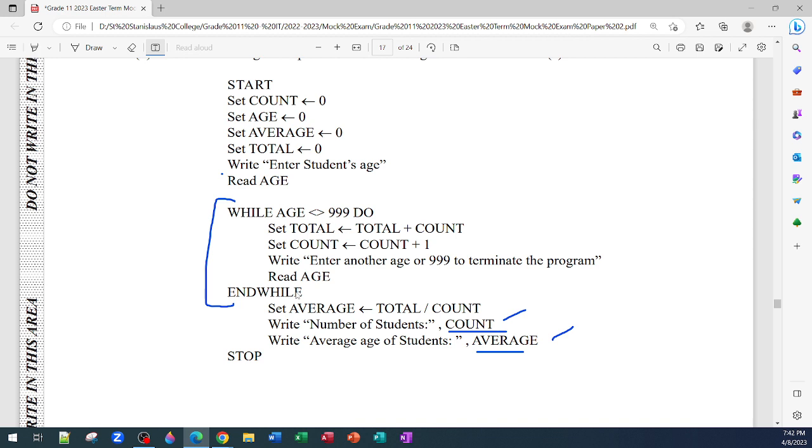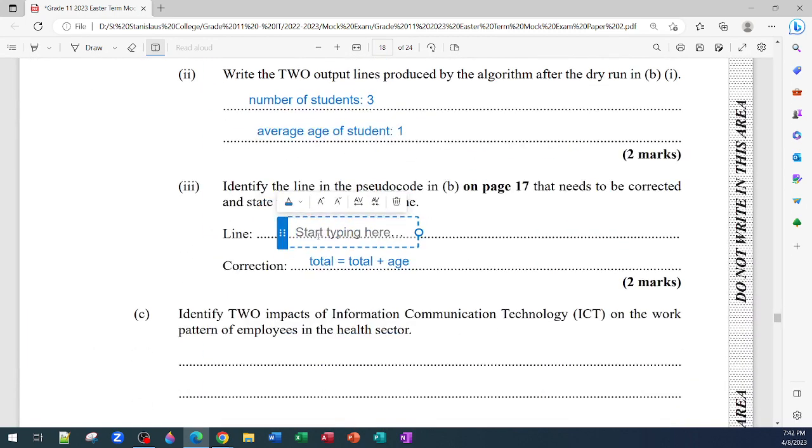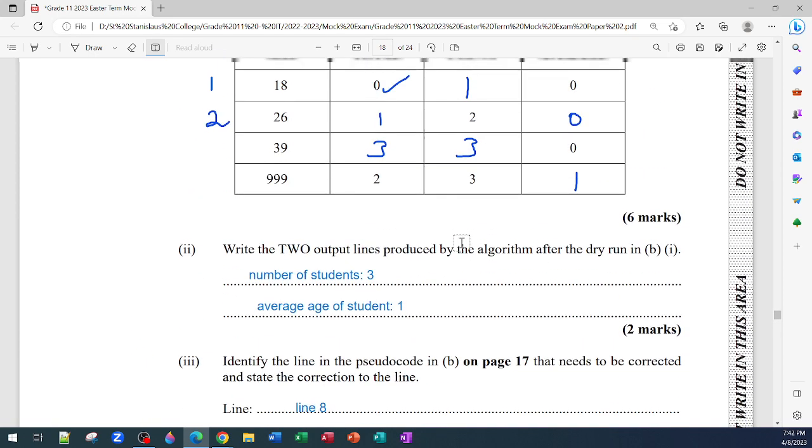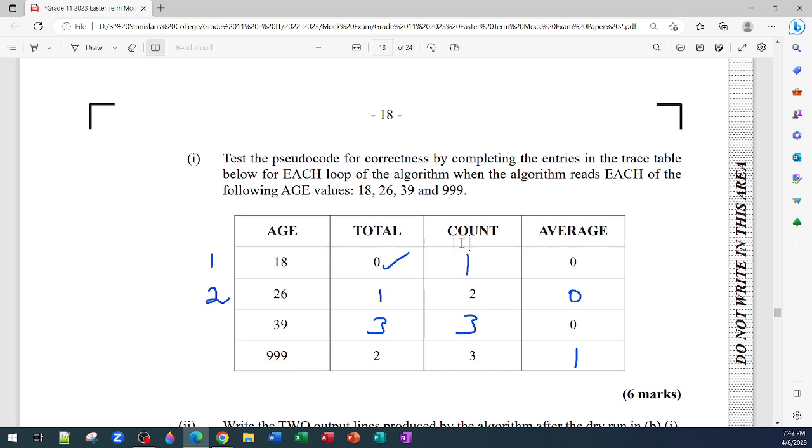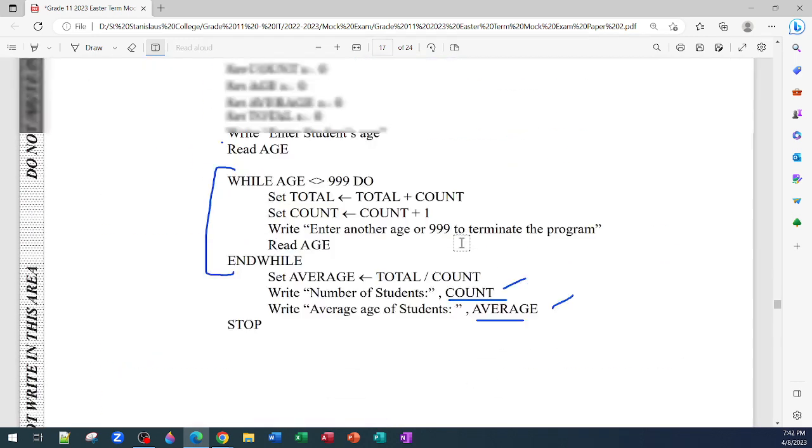I got 9. 1, 2, 3, 4, 5, 6, 7, 8. You're not gonna count start. That's going to be line 8. Why won't you count the start?